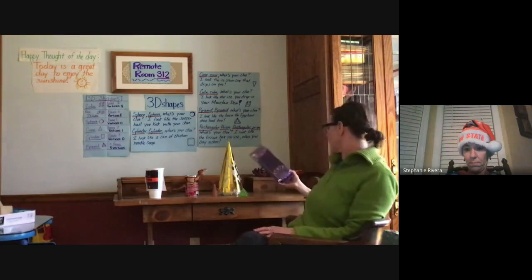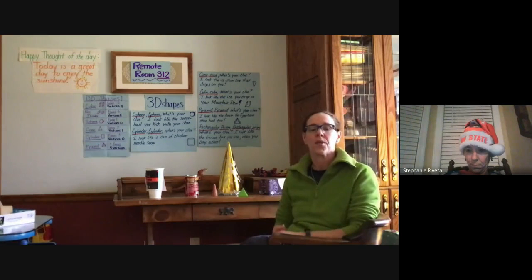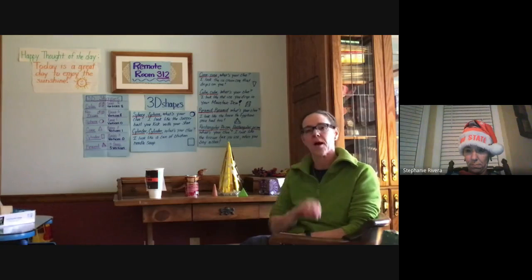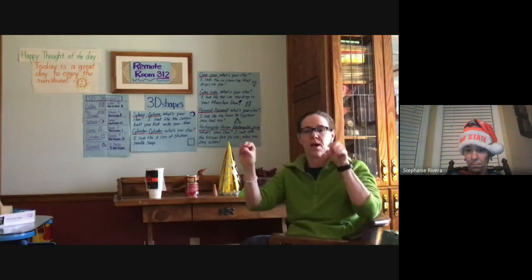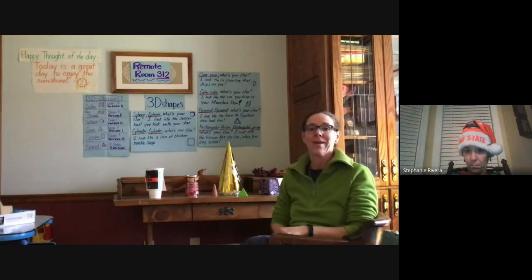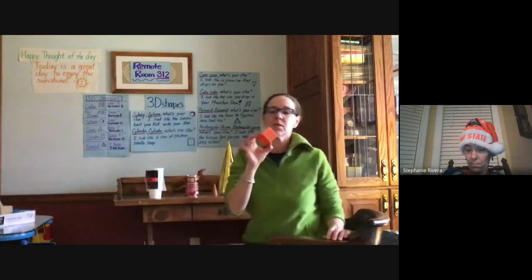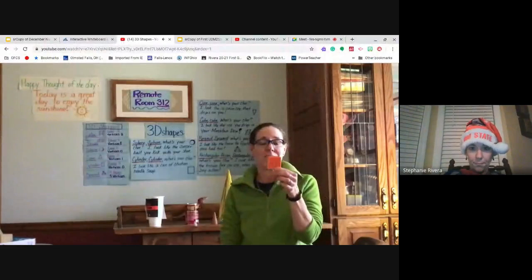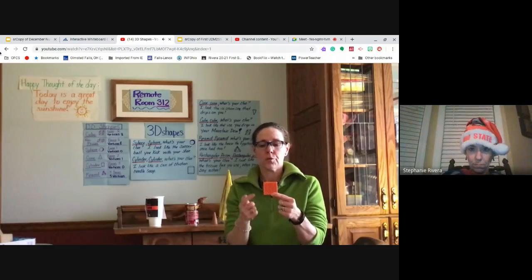Right? Okay, so the one thing that we didn't talk about when we talked about the 3D shapes is vertices. We talked about 2D shapes, we talked about vertices. We said when a triangle came together, when those straight lines came together, they had 3 vertices, right? Well, now we're going to look at 3D shapes, and we're going to talk about what they have. So if you take a look, I'm looking at the cube. We're going to count how many faces. 1, 2, 3, 4, 5, 6.